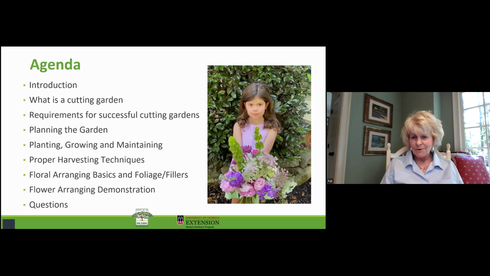What is a cutting garden? What's the definition of a cutting garden? What basic requirements do you need to have for a cutting garden? Planning the garden, deciding what to grow. And believe me, that's going to be the hardest part because you're going to want to grow it all. Planting, growing, and maintaining.